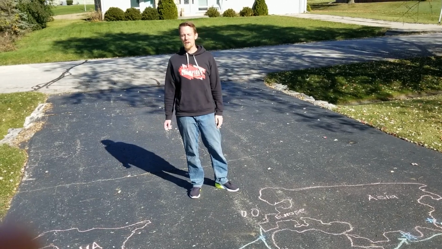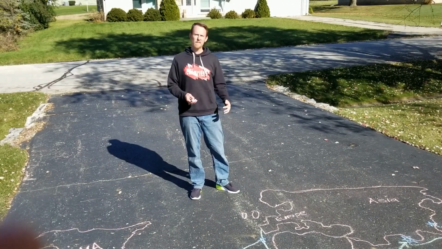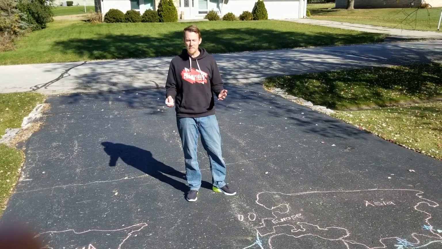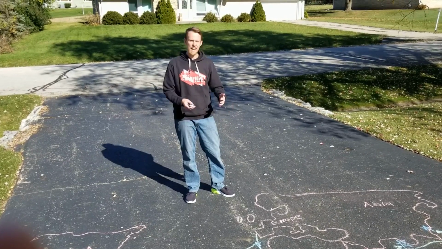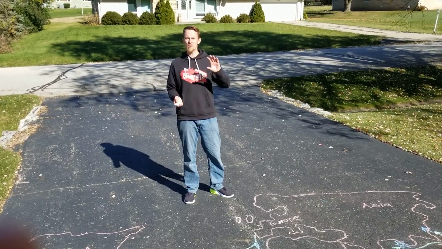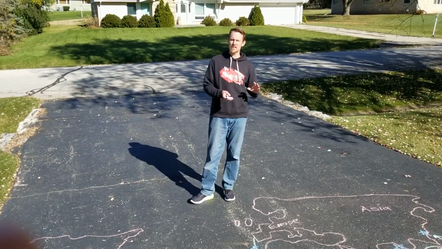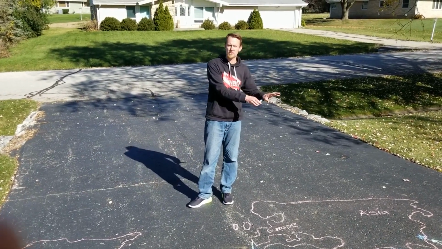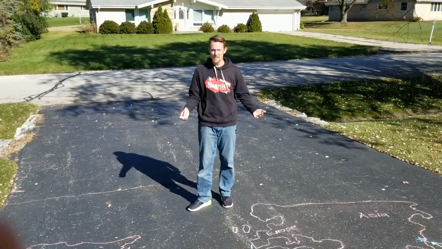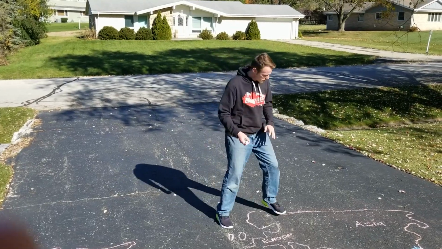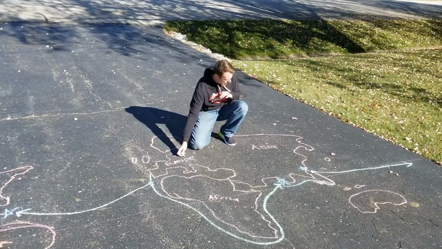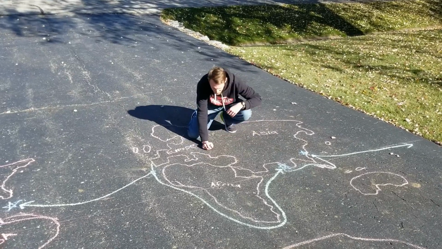Hey guys, so I thought we would do a quick review of trade systems and why they began, where they were located, and then take a look at why Europeans started to shift their focus from those trade systems to new ones. All right, so let's do a quick review. So here's the world. We've got Europe, we've got Asia, we've got Africa down here.